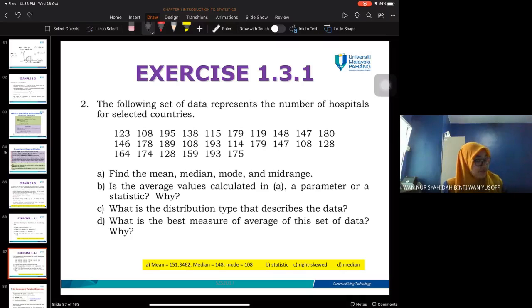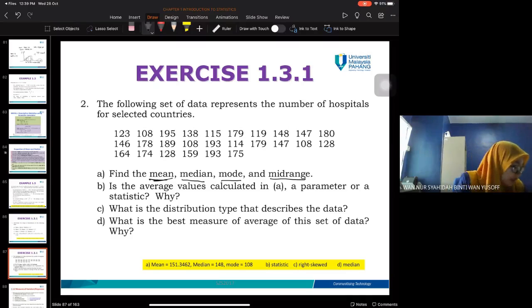Okay, so A is just calculation. Calculate the mean by using the formula. For the practice here, you can do manual calculation, which means you find the summation of all the data here and divide by the number of data. Then calculate the median, the mode, and the range. That one is easy. So use the formula.